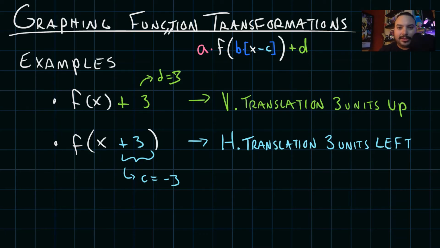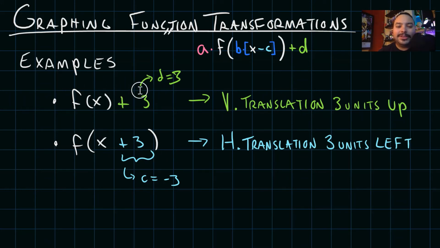So now let's take a look at a few examples just to quickly see how function notation can be used to describe these transformations. In our first example, I'm giving you two different function transformations that look very similar. Here we have f of x plus 3, the function plus 3, or we have f of x plus 3. Slightly different intonation, or I like to usually say f of argument x plus 3.